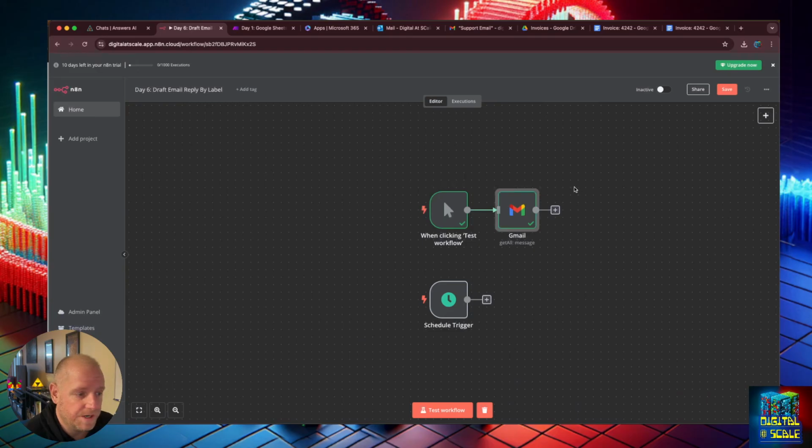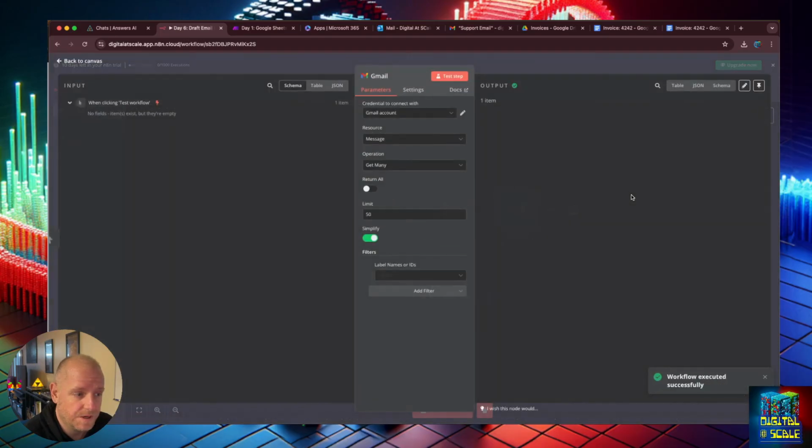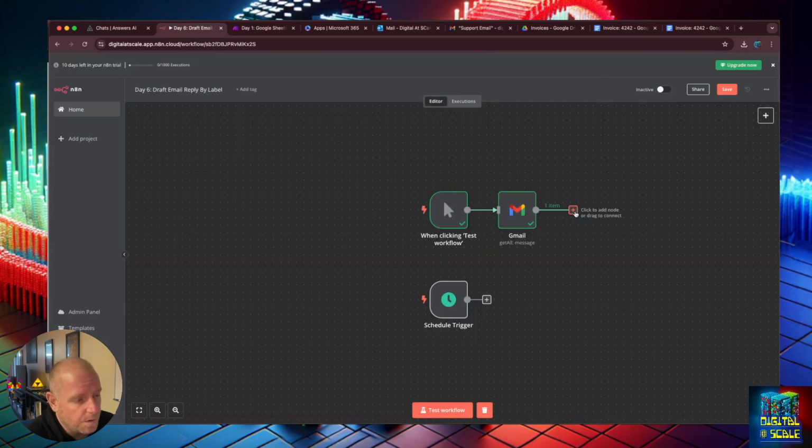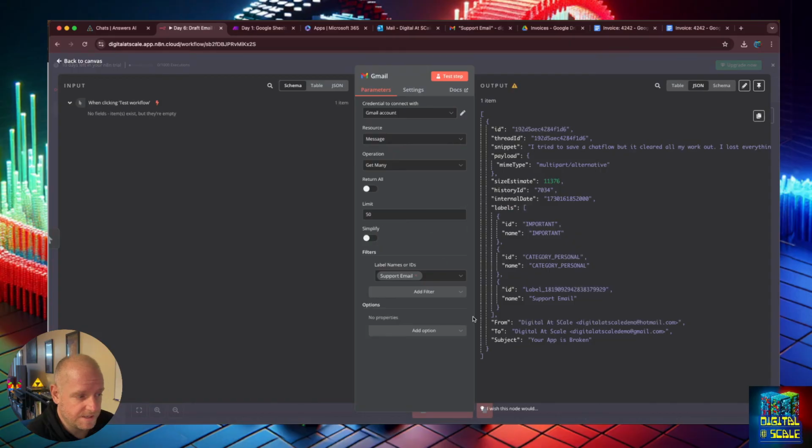So now that I have this, let's go ahead and test this workflow again. Now I have the one item: your app is broken, I tried to save the chat flow. What we're going to do is first not simplify this, because we want the full message, right?